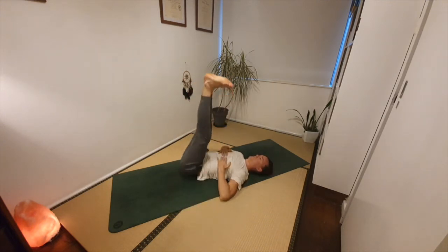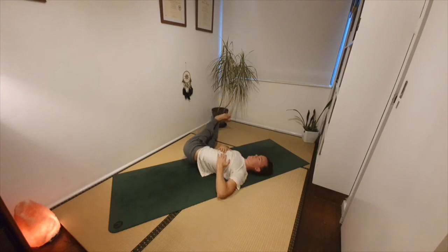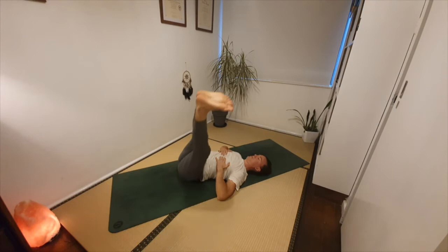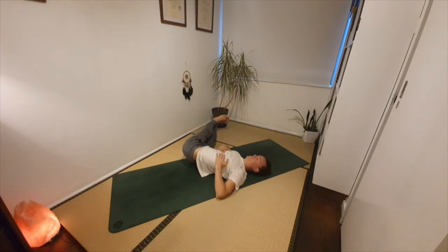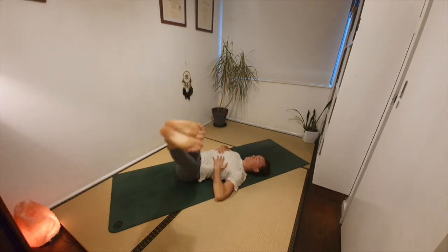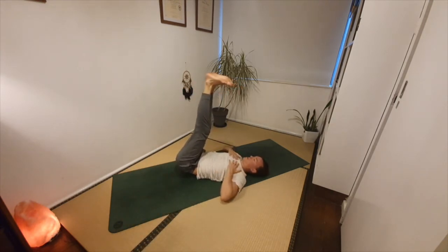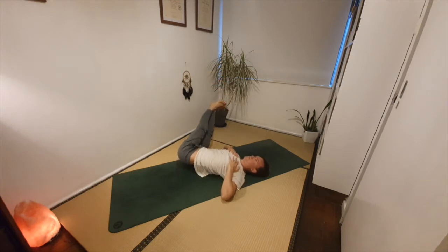Inhale, up, and use your elbows to bring the legs back up, press with your elbows into the ground, and do a few more. Exhaling over, keep the legs straight, keep the feet same alignment with the hips, don't let the feet go forward. Okay, now come back to the center with the legs, move the hands at the top of the chest, and then keep doing the same thing with the legs.